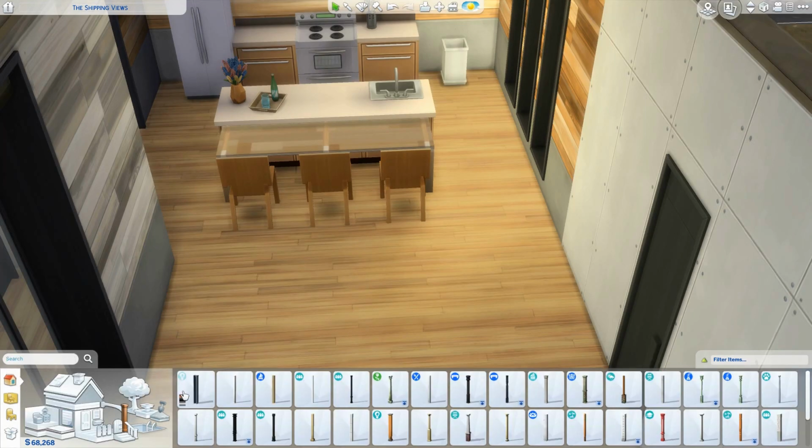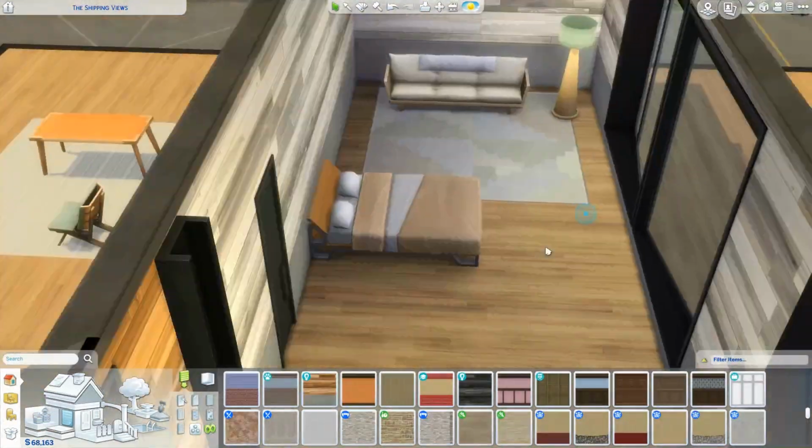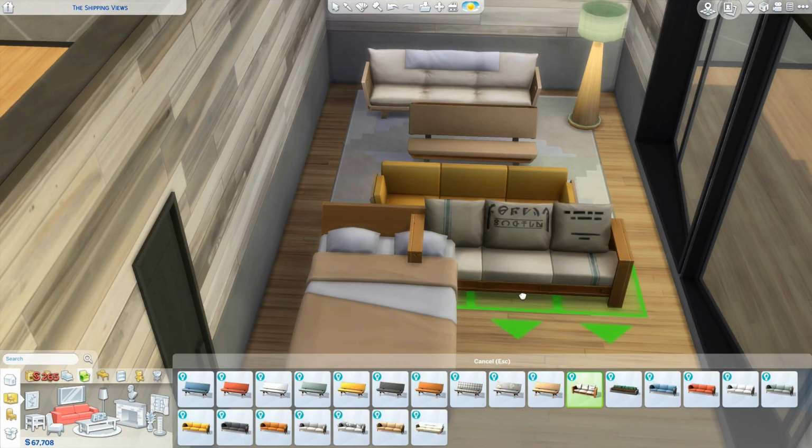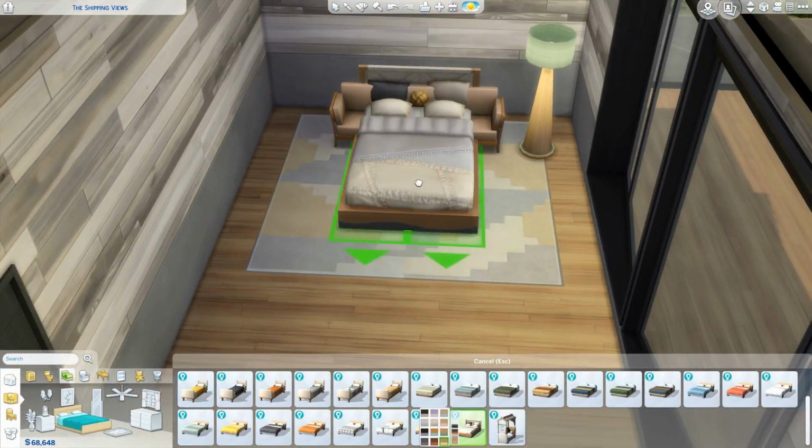The counters are base game. The stove and sink and fridge are base game. The dining room table is from Eco Lifestyle. The chairs are from Eco Lifestyle. That gorgeous wallpaper is from Eco Lifestyle.